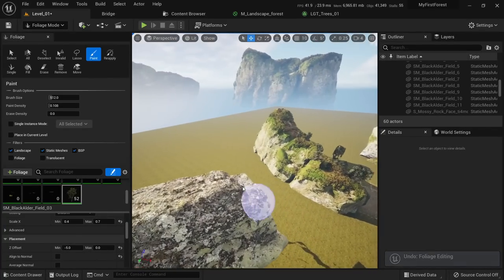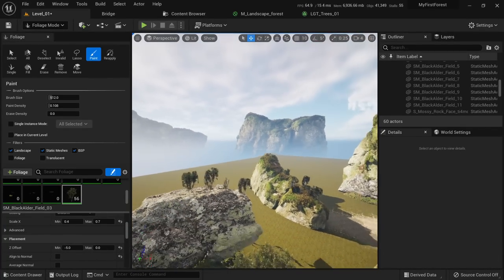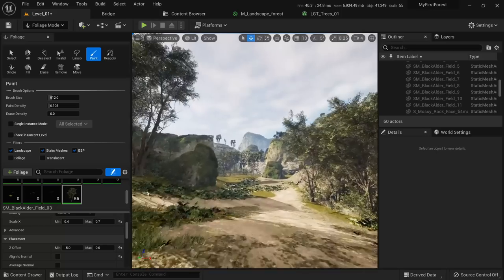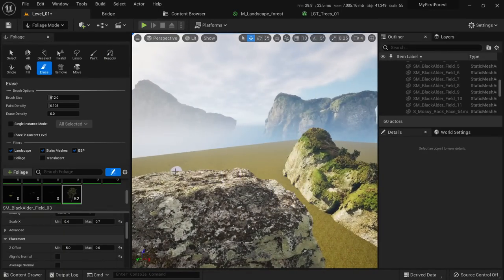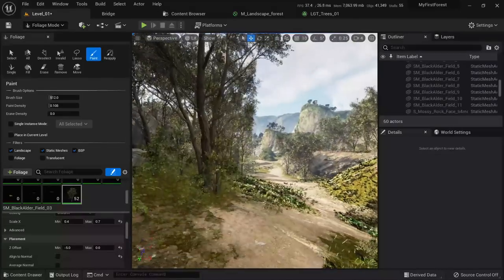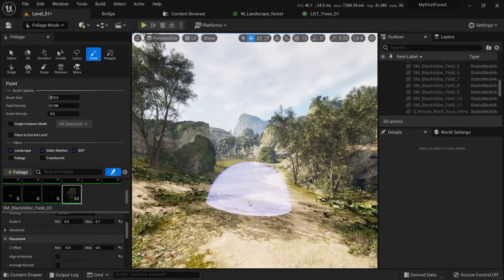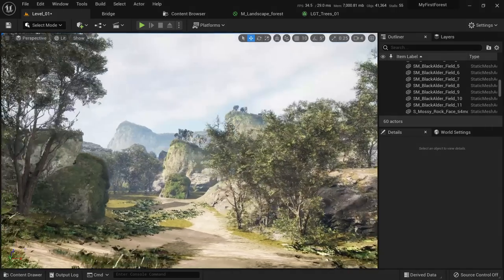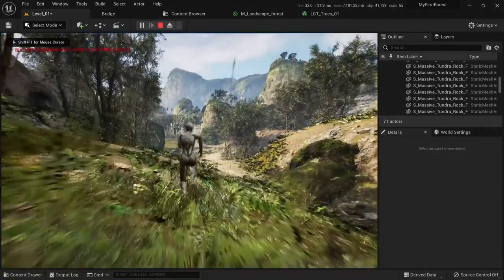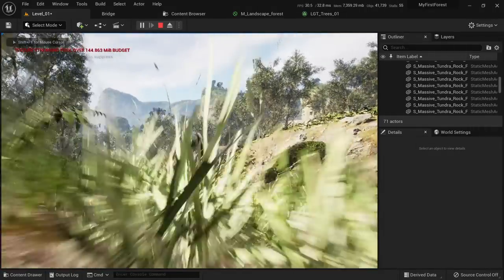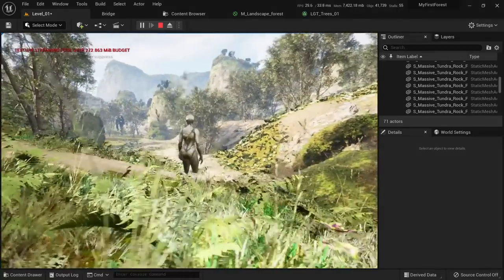Just like that. And then here we can also paint a little bit. I have to have some trees in the distance. Let's just leave it like that for now. So that's a good way to trick the eye that you actually have things in the distance. Like for example there, I think it works quite well from distance.